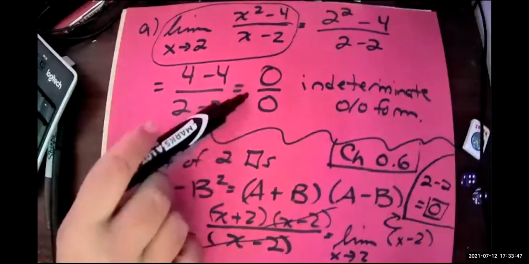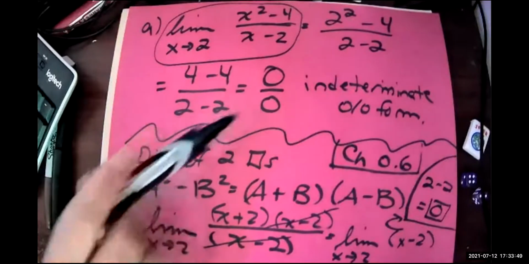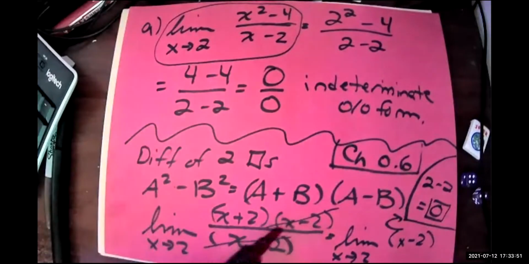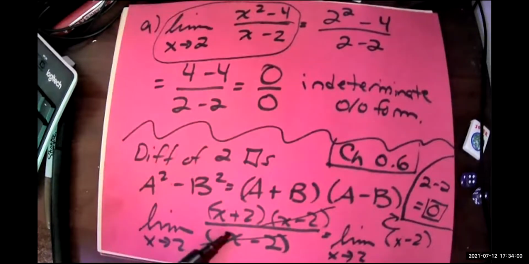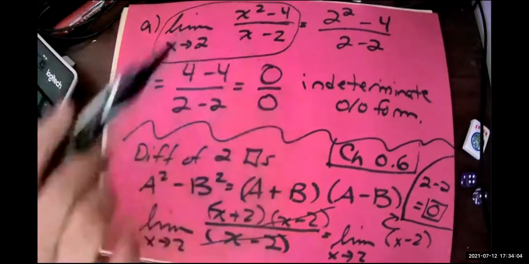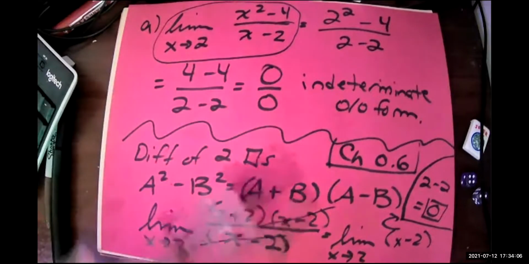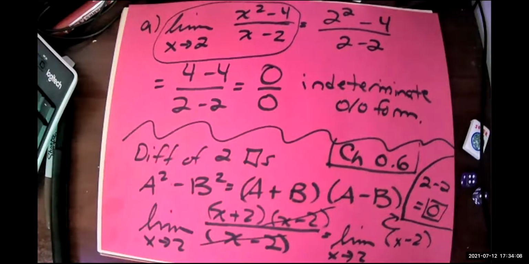It's not 0 because of this. It's 0 because if you factor, it does cancel, and you do get this. Now, that being said, my friends, if you try to factor and it doesn't cancel, which happens very often in calculus, then you say it does not exist, or you investigate with a graph. That won't happen here. Well, it might happen here when you're doing your WebAssign. But in other words, if it doesn't simplify this way, then we're going to say it does not exist, or we're going to use a graph.